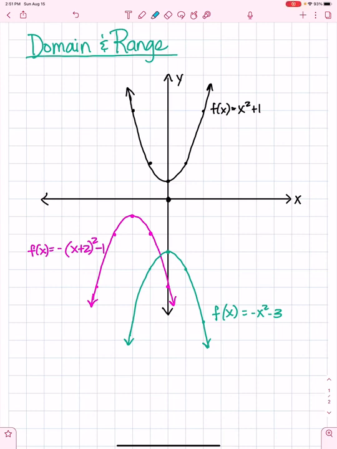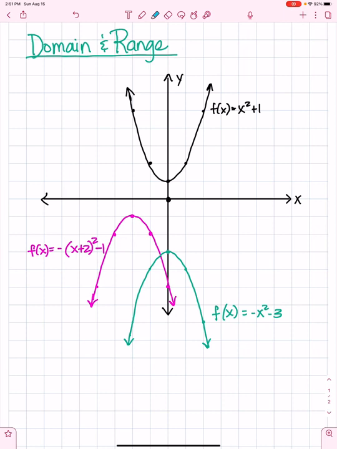Hello, Pre-Calculus. In this video, we are going to talk about domain and range. Now, these are words you have heard in Algebra 1, probably pre-algebra. You've been hearing these words for a long time. So I'm just going to refresh your memory about what they mean and how we use them. So we're interested in the domain and range of different graphs just because we want to know how much of the x and y values are included within the graph.